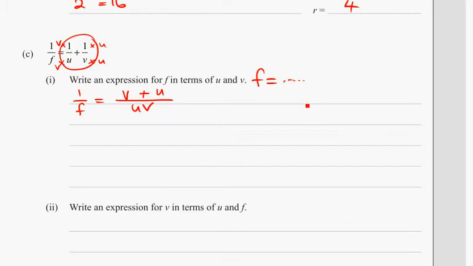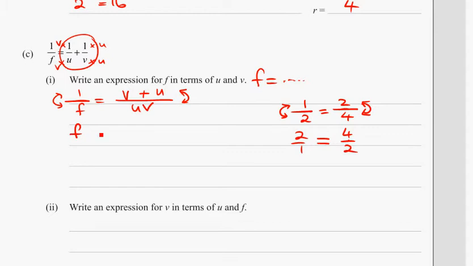Now when you have fractions, here's an example, a half is the same as 2/4, just check you agree. As long as you have one fraction equaling another fraction, it's okay to find the reciprocal of both. Reciprocal means turn upside down. And now I hope that you'd be happy to once again put the equals sign in it. So if two fractions are equal, their reciprocals will also be equal. So with this example now, I've got one fraction equals another fraction, and that means their reciprocals will be equal as well. F over 1, which is just f.